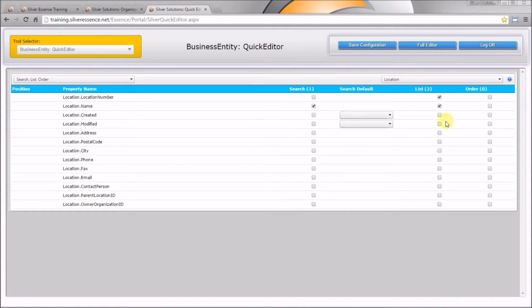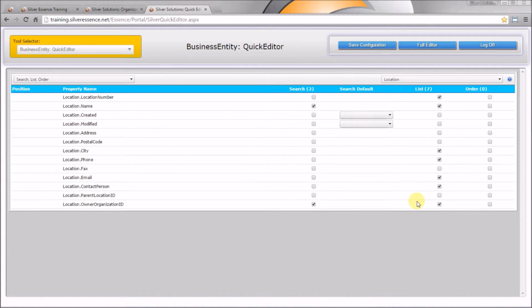We're going to add some more. We're going to add the location number. City might come in handy when we search for a location. As you can see, the counter counts up on the top. We want to have the phone number, email address and contact person, and owner organization.